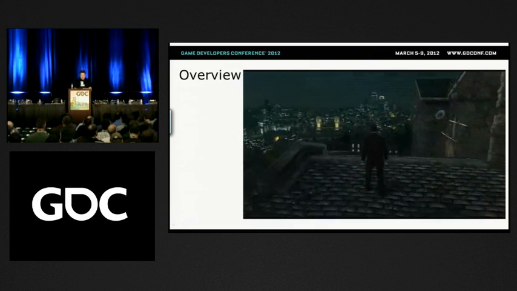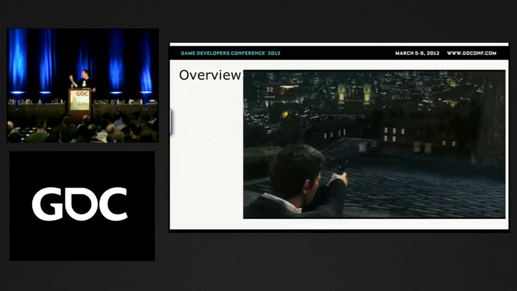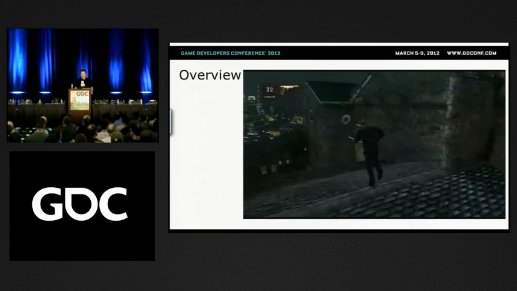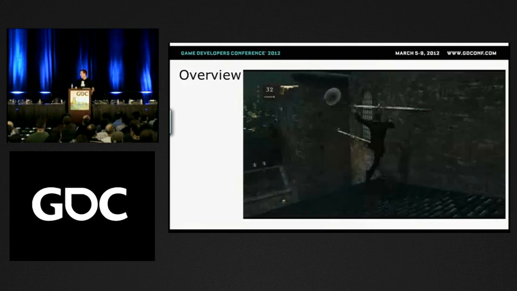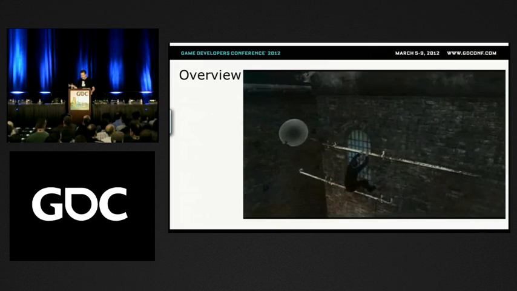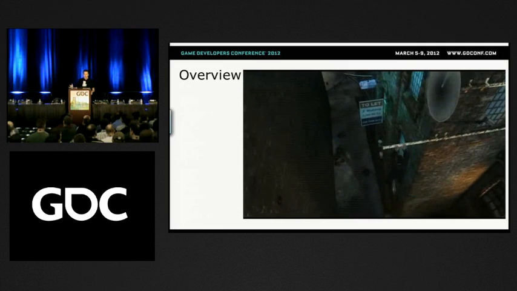To start out, in case you haven't played Uncharted, this is kind of a feel for what kind of cameras we have in the game. We have a lot of different cameras. We kind of take a kitchen sink approach to gameplay. So we have aim cameras, we're a third-person shooter. We have a standard follow camera. We have spline cameras. We have designer cameras. I looked through the code. We have 31 programmer-written cameras.